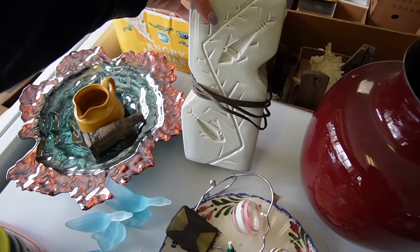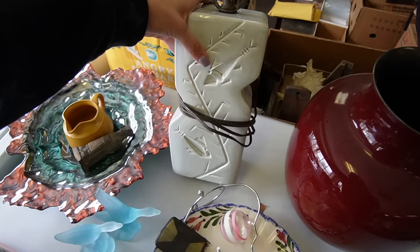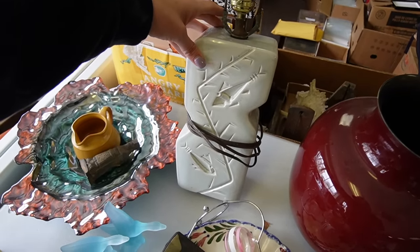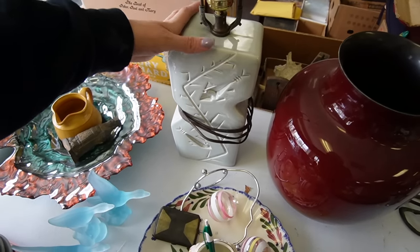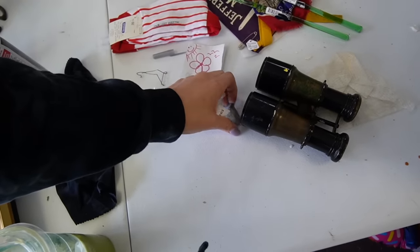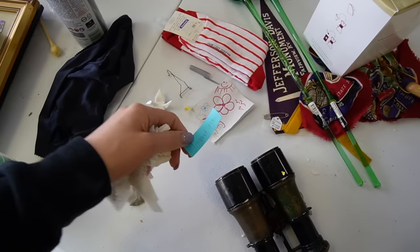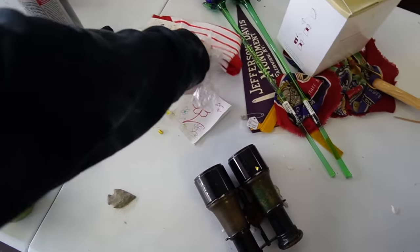I've never seen another one like it. There are some lamps I see over and over again, but this one — never. It almost looks like a fossil with the fish imprints, I think that's why I think it's so cool. This is porcelain — looks metal but it's porcelain. Hey look, it's an arrowhead, that's kind of fun. Finland glass. I bought these for Juliet — I should probably go put those by the door.